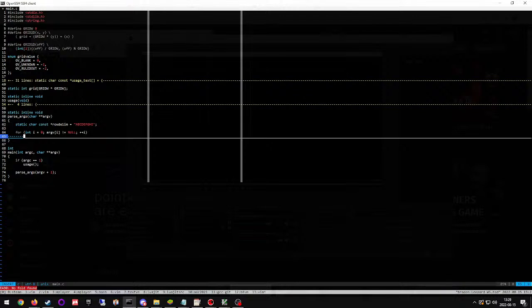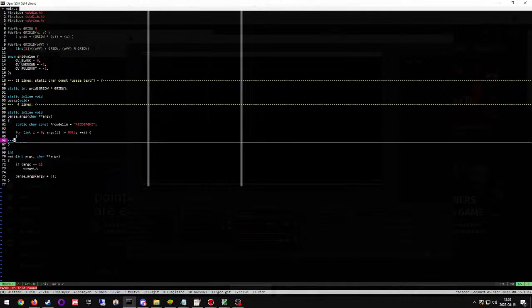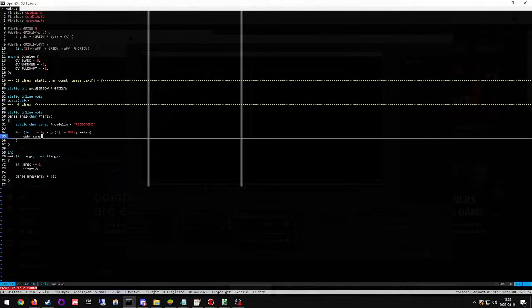Okay, so we're going to use strchr to find the offset. Char const res equals strchr, the string is row delim, and the char is argv i 0.